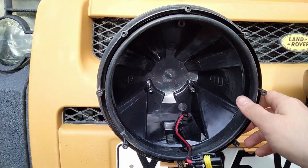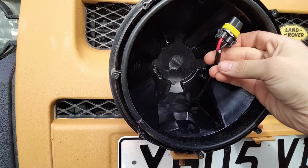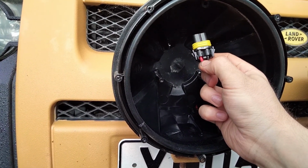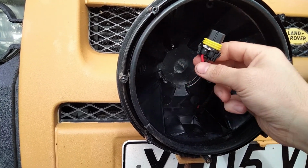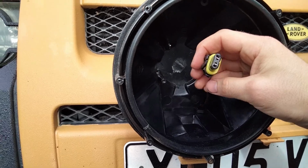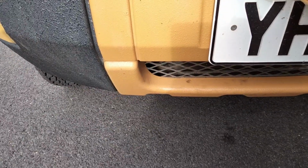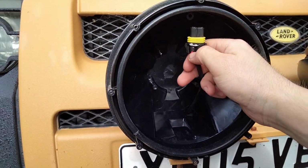So now we've basically got a hollow spotlight. This is the old wiring that was coming in before, and effectively we're going to snip it off here. Then one of these wires will go into the back of each of the prongs on the new LEDs, and that will just go straight back into the old housing here with the original clasp. That's probably the neatest way we can think of doing it, because it keeps all the snips in here and nothing on the outside.